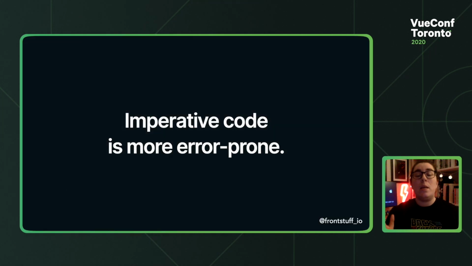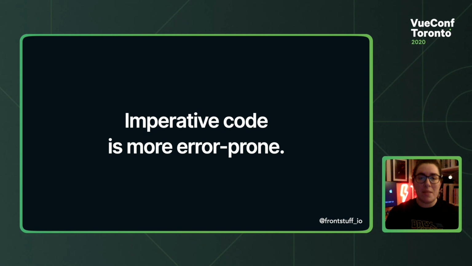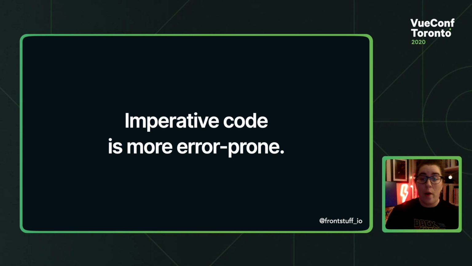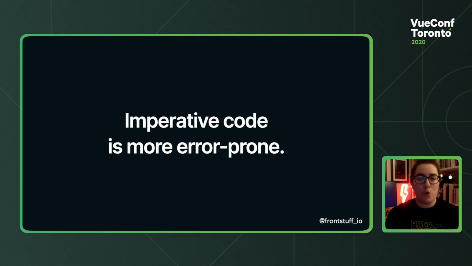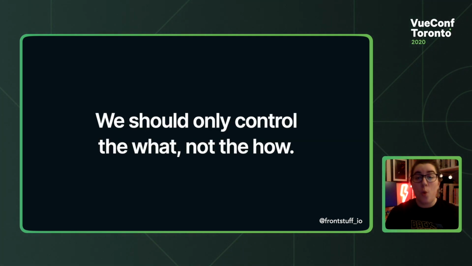So this is because imperative programming is more error prone. It is easy to forget steps or to make mistakes. We all moved from imperative JavaScript, DOM API, or jQuery to declarative Vue mainly because of the numerous pitfalls of imperative programming. We know we should only control the what, not the how. With Vue, we only control the applicative logic, and we let Vue take care of connecting it with the platform. Be it the DOM, a CLI, anything. But somehow we are still imperatively assigning states, like we used to manually mutate the DOM by hand.